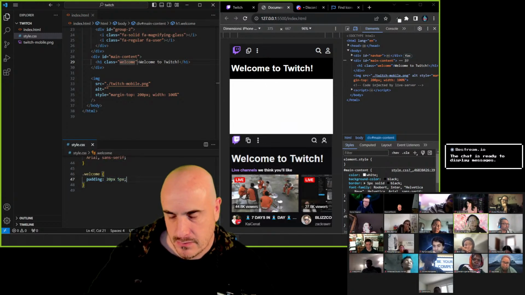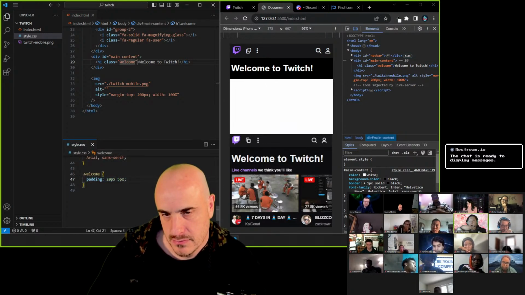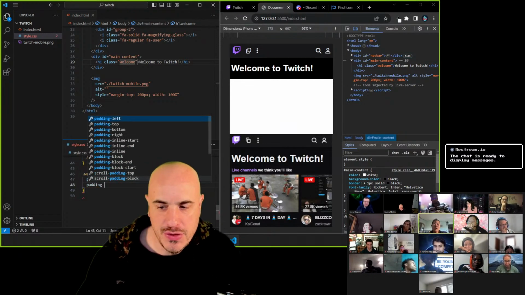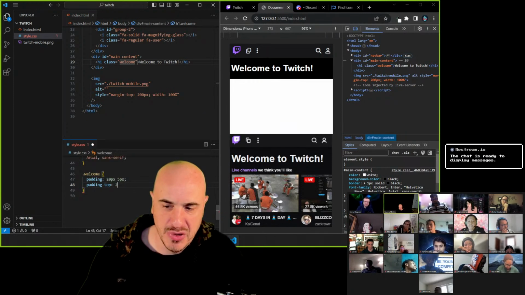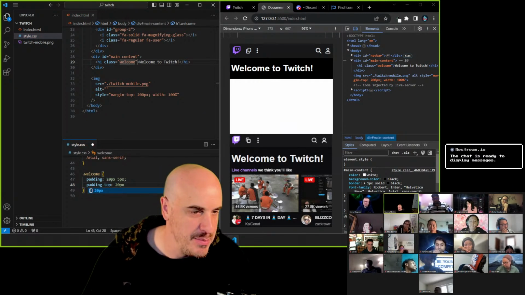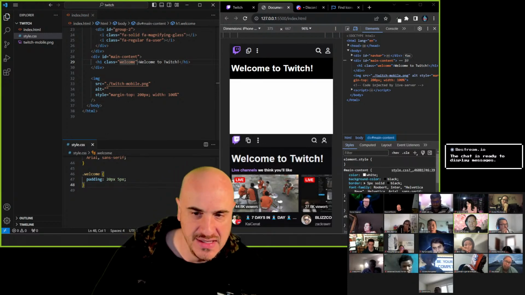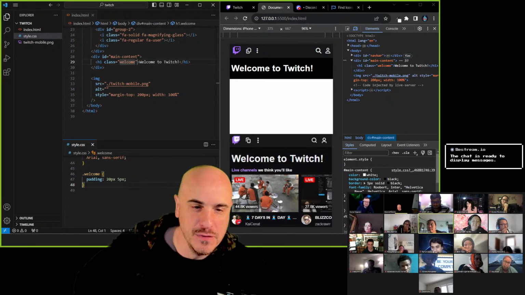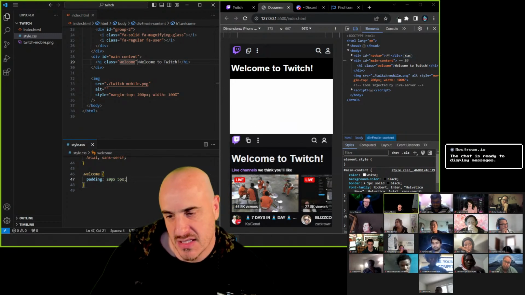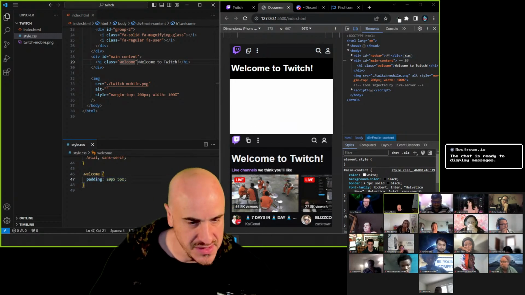But if you have 4 numbers, it starts on the top and then goes clockwise: top, right, bottom, left. And if you don't want to deal with that complexity, you could just write padding top, padding bottom, padding left, padding right. But then you have more code. It's a little fancy, but not crazy.